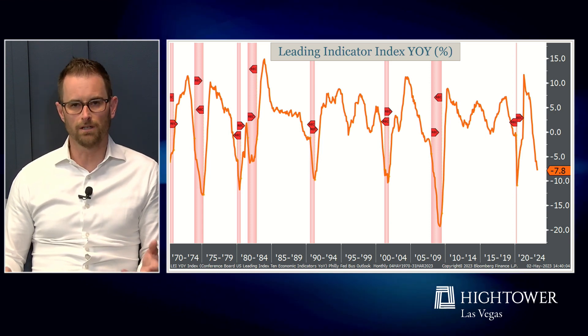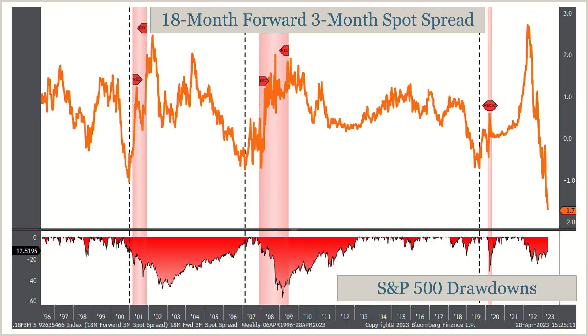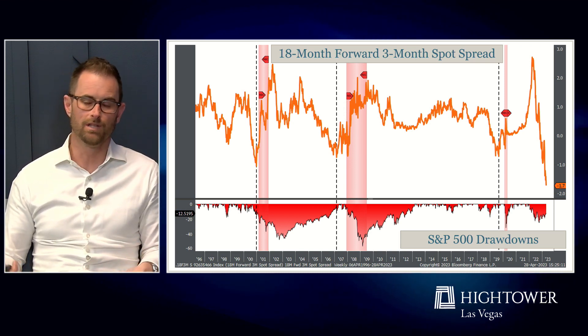The risks are high that the economy is about to head into recession. This next chart shows in the top panel — the orange line — what the market expects the three-month treasury rate to be 18 months from now, subtracted from the current three-month rate. You're seeing close to a two percent difference, and that would only happen if the Fed cut rates, which the Fed would only do if there was a weak economy. When we look at when this measure bottomed in the past — depicted by these black dotted lines — it tended to occur before a recession, and more importantly for your portfolios, before the S&P 500 eventually hit its bottom. So if we are headed into a recession, this chart is telling us that there are risks on the horizon.